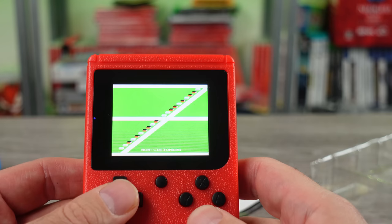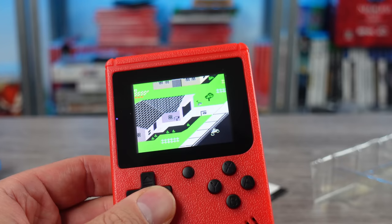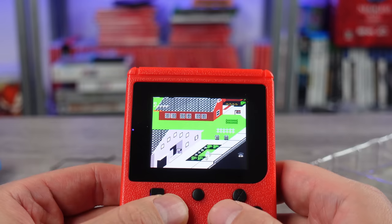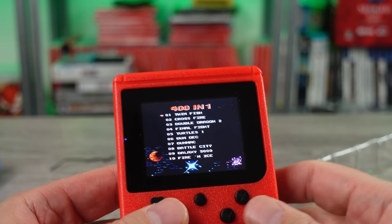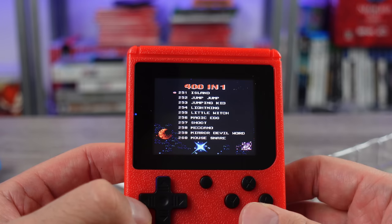Paperboy! Let's deliver these papers. I should be a pro at this - I was a newspaper delivery person for like over 10 years. My younger days as an adult, driving a car throwing newspapers at houses. You know sometimes you had to do what you had to do, working two or three jobs. Wait, is this glitched out where I can just drive through stuff? I'm assuming the earlier games on the list are not hacked versions, and then later in the list they may start at different points or be glitched somehow.